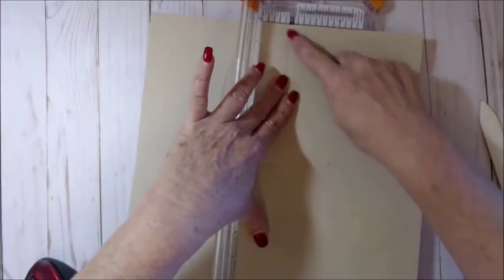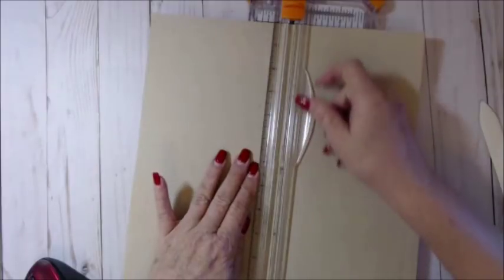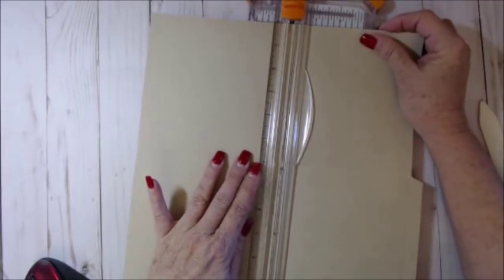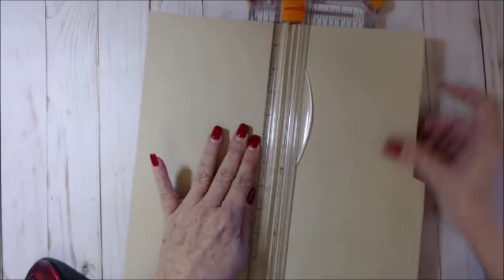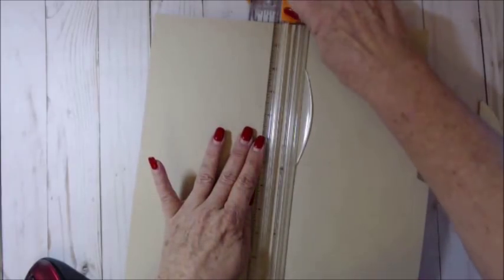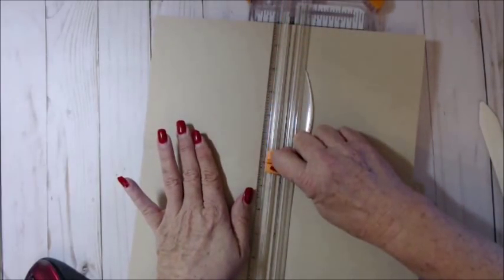So, you want to flip it over this way, and you're going to cut it from this one to the middle, right on the score line. Let's see if I can line this up perfectly so I can do it. Alright. So we're going to fold this one. There you go. You got it cut like that.